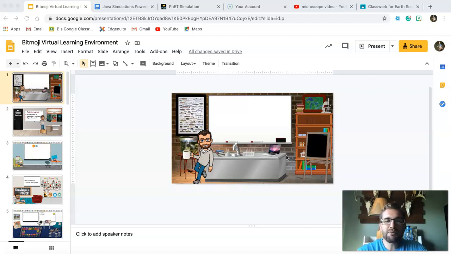So if I was running with something along the lines of glaciers, maybe I would have a poster in the background of glaciers. Maybe I would continue to use a picture of the Great Lakes, knowing that glaciers carved out the Great Lakes. Maybe I would still have a microscope inside of my virtual learning environment, and I would have a link that went directly to a magnified image of an ice core sample. This is an opportunity for you to be creative.